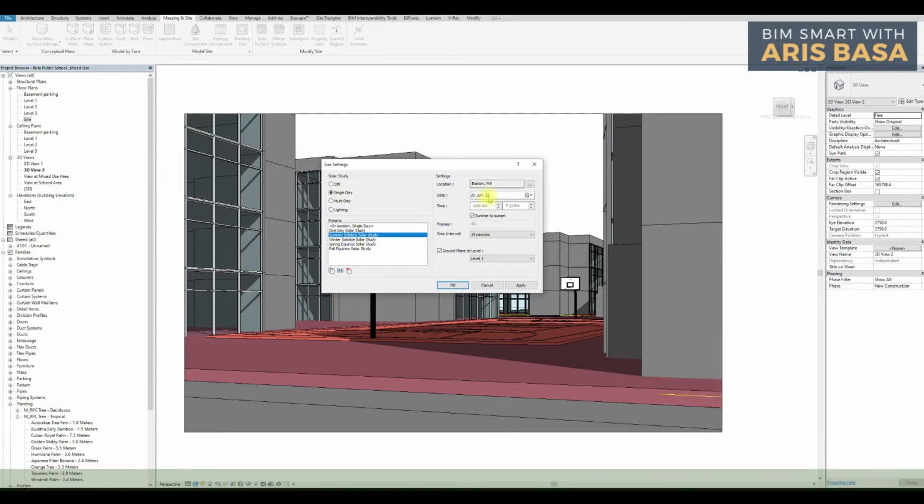Right? So we'll be using today's date, and we'll have a solar study video that shows the shadow and shades from sunrise to sunset. Each frame will be shown in an interval of 15 minutes. Just click apply. Okay.